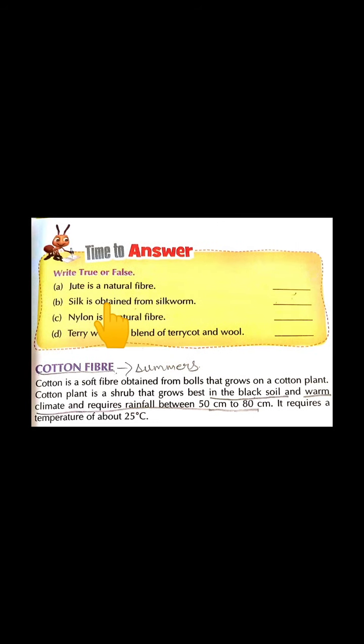Now let's move to page number 45 on the top, time to answer. These statements are given and you have to find out whether the statement is true or false, and you have to write your answers here. Activity 3 and this exercise will be discussed in the next video.